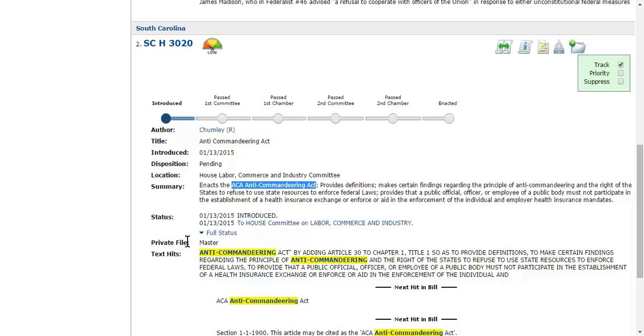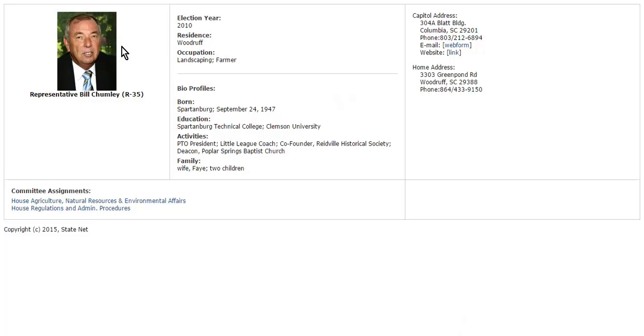If I want to have more information about the author of the bill, I can click on his name and a new window will appear with the profile, with his phone number and with his home address as well.